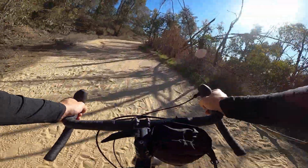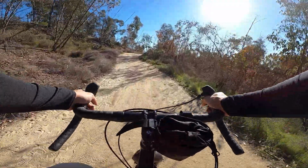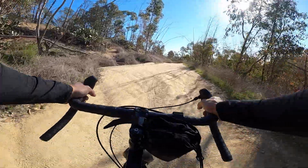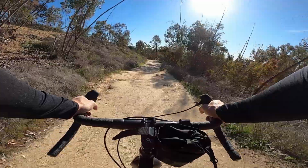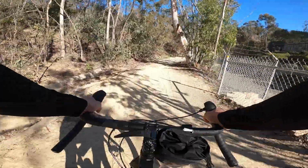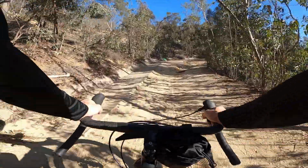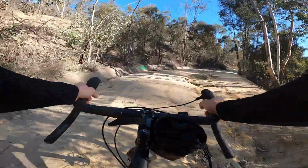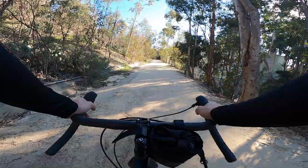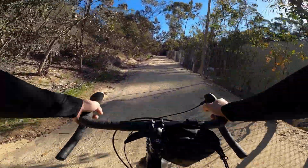The stock Kenda tires are 2.35 inches in width. And yeah, as far as gravel bikes go, this thing's been grippy. I mean, these are full knobby tires, so I guess that's what I would expect. Can't decide if I'm riding a mountain bike or a gravel bike right now. All loose sand. See, normally I'd be washing out right here on my Gravel King SKs. I just kind of floated right over that loose sandy stuff. All right, what else? The bike comes with Microshift's Advent X 1x10 drivetrain.